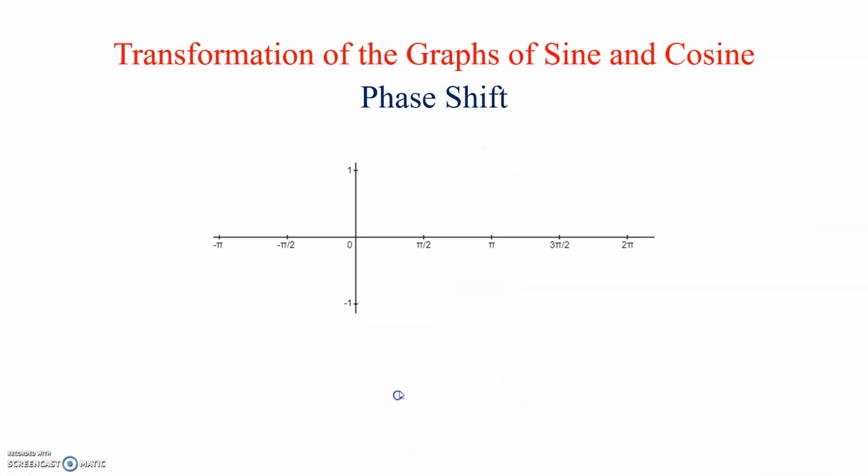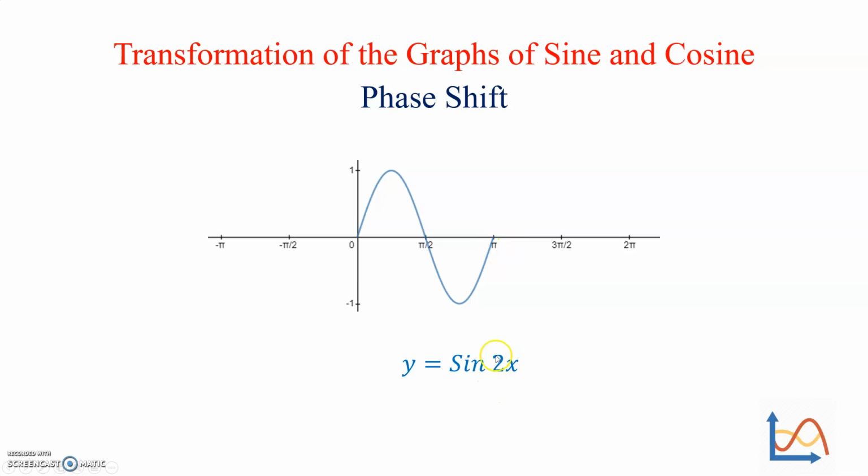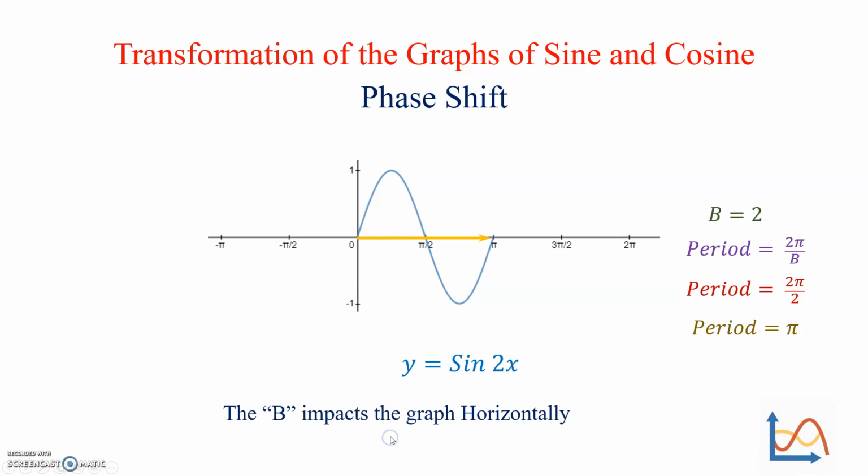So if we went back to our normal graph of y equals sine x, we just saw that several things can happen horizontally. Well, I could compress it. So there's our B. B got higher, so therefore there was this compression. So there's some horizontal movement. Right now, B was 2, so the period was 2 pi over B, which means our period was pi. And we can see that distance was pi. And it did impact what was happening horizontally. So again, this is why I'm talking about the B in this conversation.